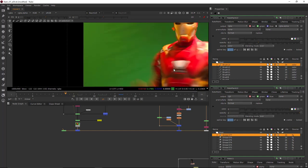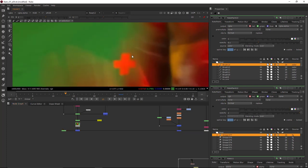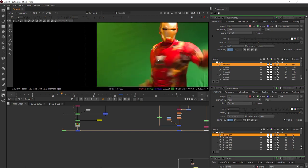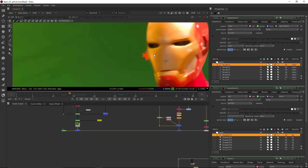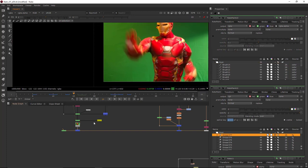That's why this works, because there's so much motion and the content of the frame is changing so much that you would never notice any inconsistency in the paint from one frame to another. But in areas like this, we need a more procedural method to fix the edge here, which we'll go into in a minute, but for now, let's just get these edges down here.